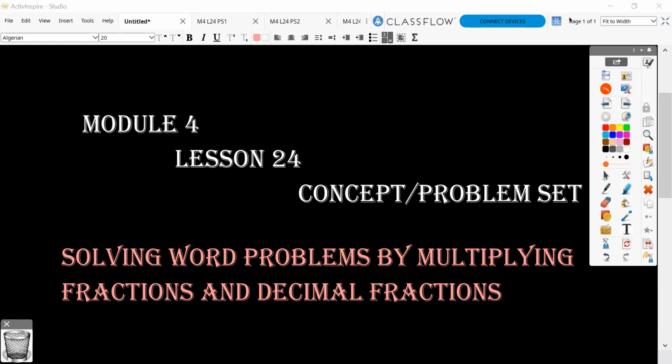Now, remember, I sent home exit ticket copies yesterday, but if you don't have that or can't find it or didn't grab it, just do it on a piece of paper. You don't have to write the question down. You just have to do the work and then make sure you submit that. Today, we're doing word problems, and we're solving those by using our knowledge of fractions and decimals and how we multiply them. So let's get right into it.